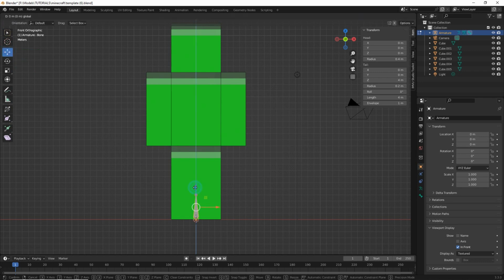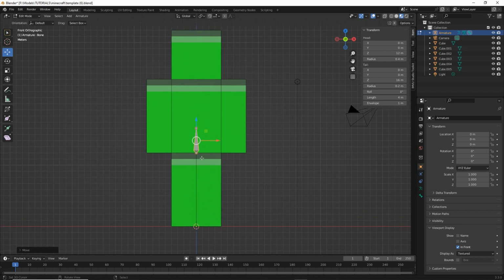Just need to move this initial bone up to the torso, because that is essentially what this bone will be. This is the torso. Because what we're going to do is duplicate this to create the arms, the legs, and the head bone. And they'll all be linked to the torso.